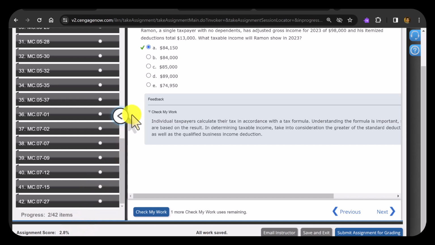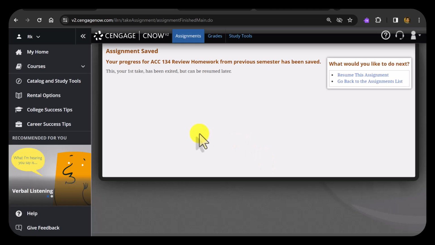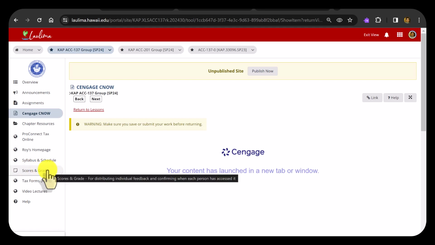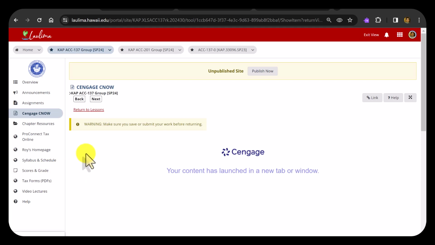Let me exit out of here, and go back to the assignment list. Eventually, your grades will be posted here. And I'll repost your grades also back here in Laulima under the scores and grades folder. This is where your official points are going to be posted, yeah? So if you think something's wrong here in the posting, that I usually will update every Monday morning, let me know what's wrong. I think that's all we need to review here.